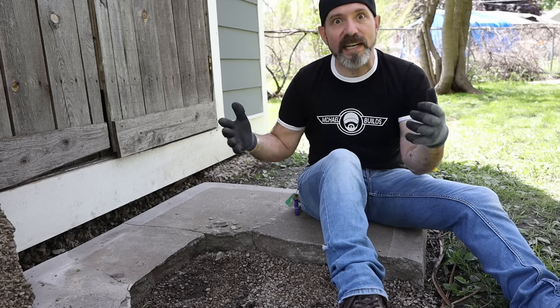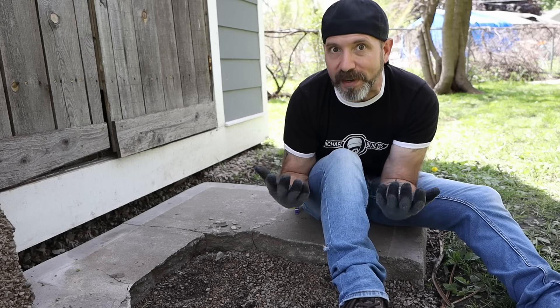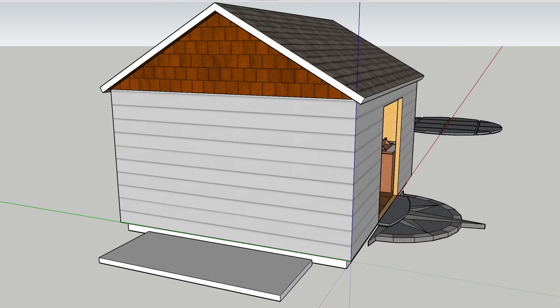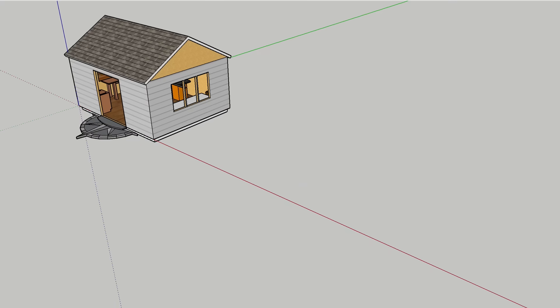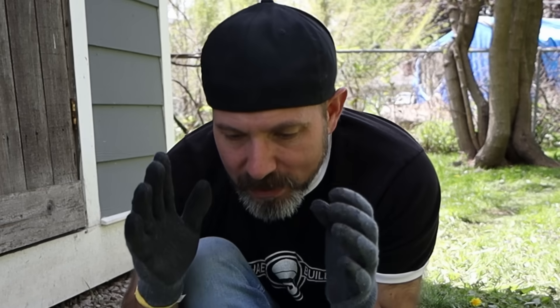Would this slab stand up to the sheer force of a very tall eight-foot wall with a roof on top? I don't know, but I'm inclined to believe it will. I am convinced enough to actually build a lean-to on the back of the new shed — a four-foot by ten-foot slab, seven-foot walls, and a metal roof. I'm also going to be making a circular patio area, and I'll be doing videos on all of it.